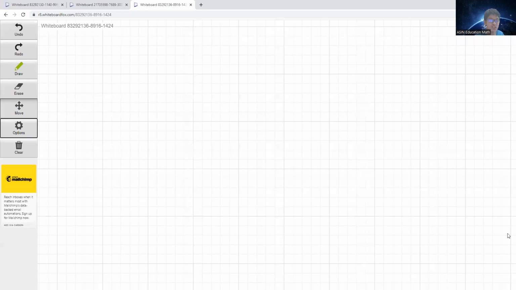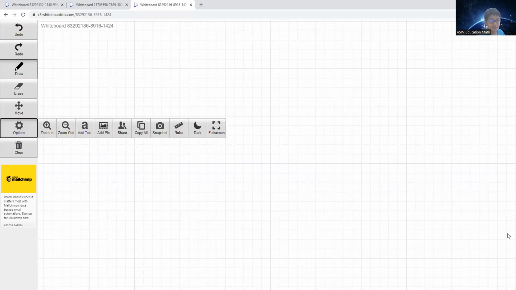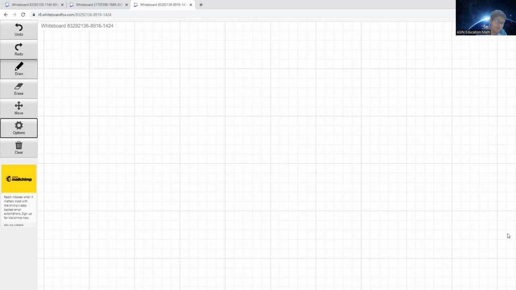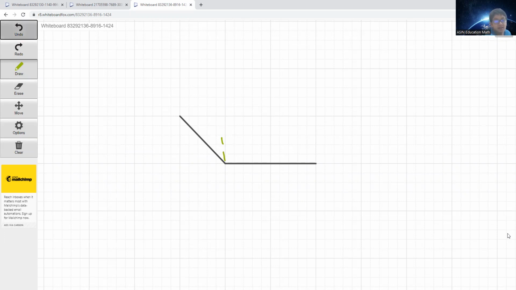Let's move on to the next type, obtuse angles. Don't confuse them with obese angles, although they kind of look big. Obtuse angles, something like this, have a measure greater than 90 degrees. We can also do a quick comparison. This would be about a 90-degree angle, and this is much more open.